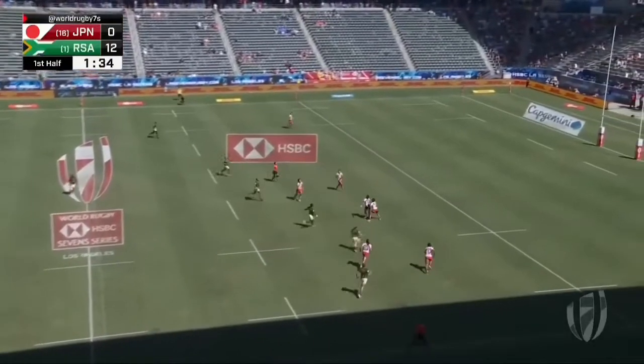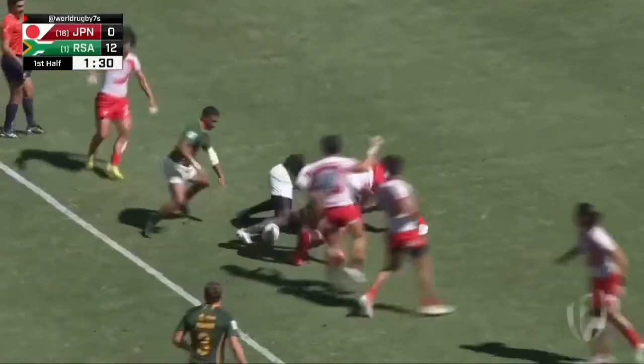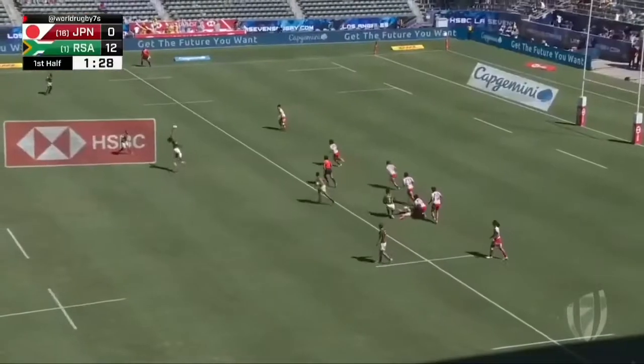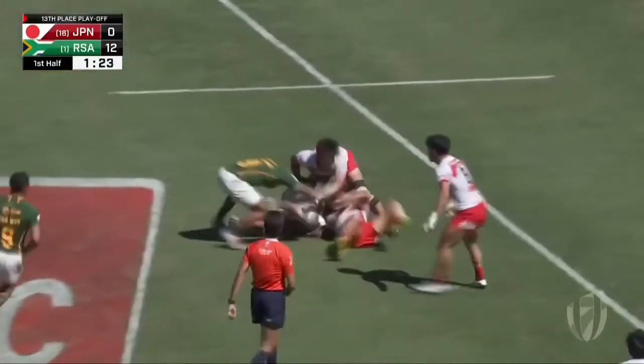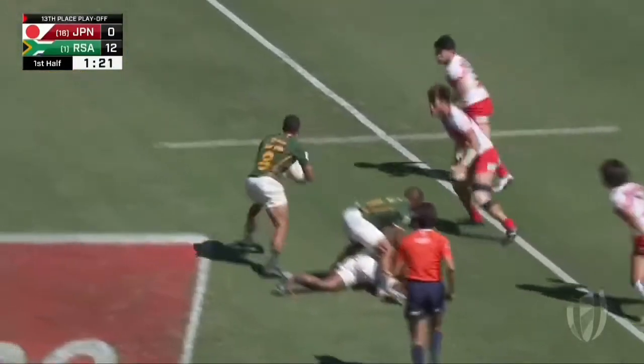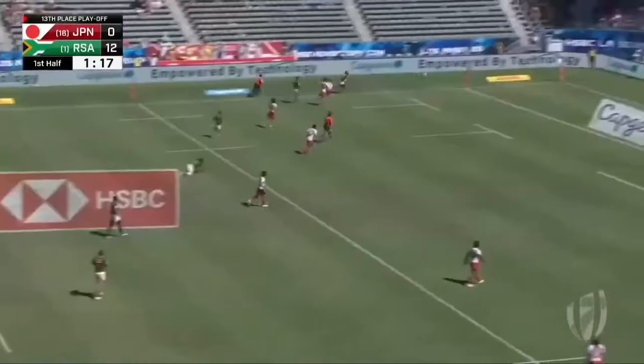Again, it's an excellent restart kick. Oh, and it gives JC Pretorius a chance to leap up for this one. Straight away, the Blitzbox again. Branko de Pree showing all the skills after the restart. Jumps up to collect that pass. Van Wyk again floats down the touchline to Sheikh Soizwapi.